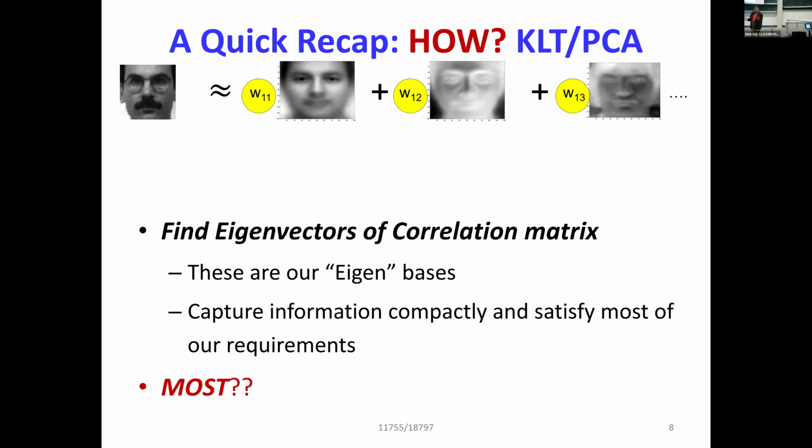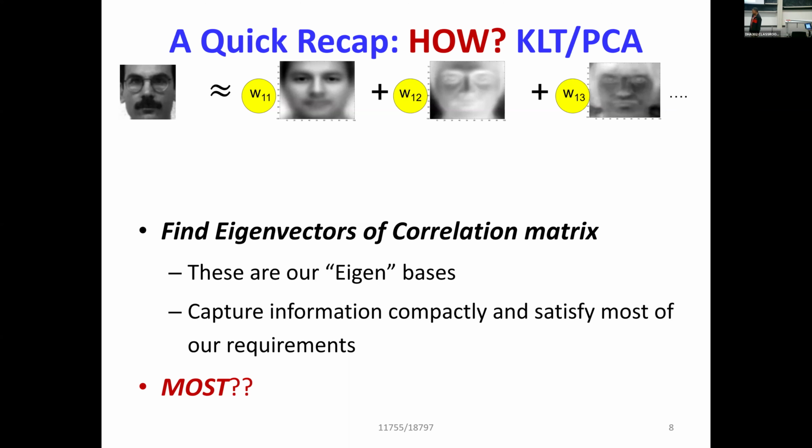Do the eigenbases have an energy compaction property? Do they represent most of the information in the least number of numbers? Yes or no? Sometimes they're not really good for semantic capturing. They're not good for semantics. Eigenbases capture most of the information in the smallest number of bases, right? Smallest number of numbers. Also, if I were using eigenbases, then you can sort of imagine that the trailing end of the bases capture noise, but then they lose semantics.